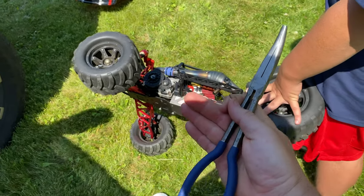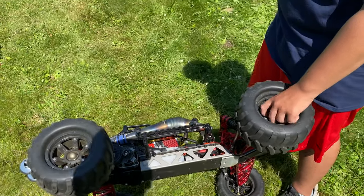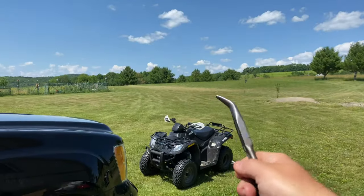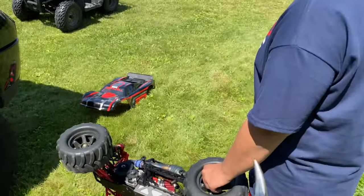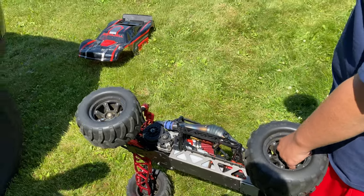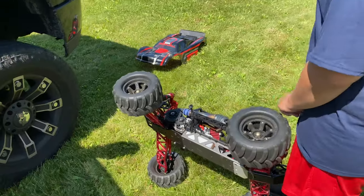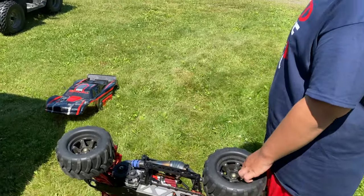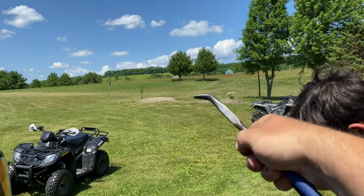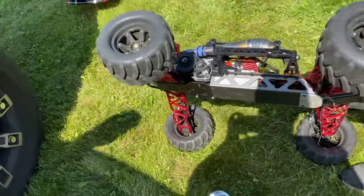If it sounds good, if it looks good, it's good. You understand? That's how I tune. I don't tune by turns. How many turns this, how many turns that? No. I tune by how it looks, how I hear it, how it sounds, and that's it. I have no idea how many turns. I don't know why people keep asking me how many turns it is. I don't go by turns. Who knows? I don't care if it has 15, 25, or 105 turns. If it sounds good and looks good to me, that's good. That's how I have it tuned. All right, let me put this away.